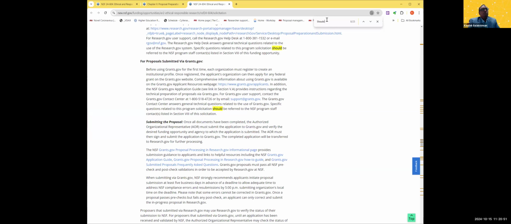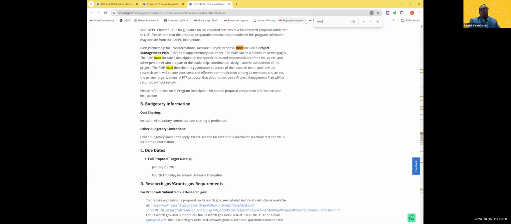Now, what is also important is what things you can skip over, and that is what we must not do. Sometimes solicitations will tell explicitly what we must not do. We got lucky. It's pretty broad, right? It's not flagging you with anything here, what you must not do. All right. These are some of the key phrases. I will go back to the presentation and share some of the keywords that we like to look at.